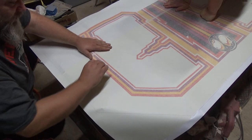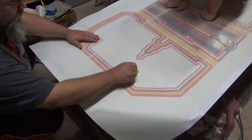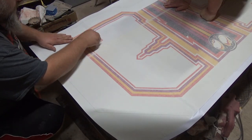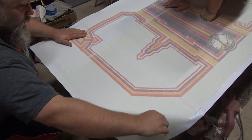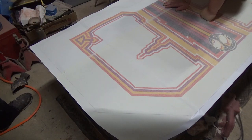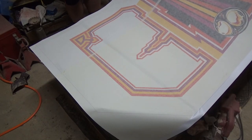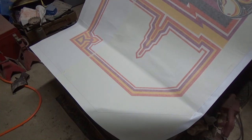I'm not the greatest fan of having the protective mask on side art, because you can't tell if you got the bubbles out until you take the masking off. Well, whatever. Luckily, all the bubbles on the other side just kind of fix themselves. And this side, I think it's better than the other side. Let me get the spray bottle. Pick it up higher so I can get into there. Weird spot there.